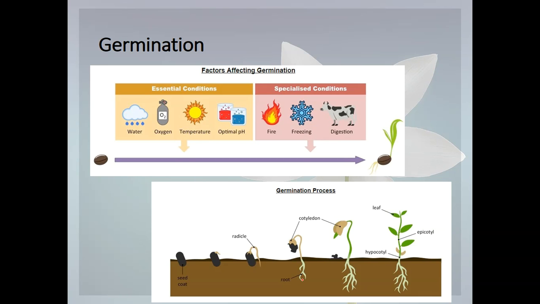Once the root starts to anchor the plant down, the cotyledons are going to pop out. These cotyledons, or sometimes we call it the seed leaves or leaf, are going to be the first leaves of the organism. Not always photosynthetic. So sometimes these guys still just have that stored food, and that endosperm is still feeding the growth. Once we get past the seed leaves, these first little baby guys, all the leaves that pop out after are going to be photosynthetic.